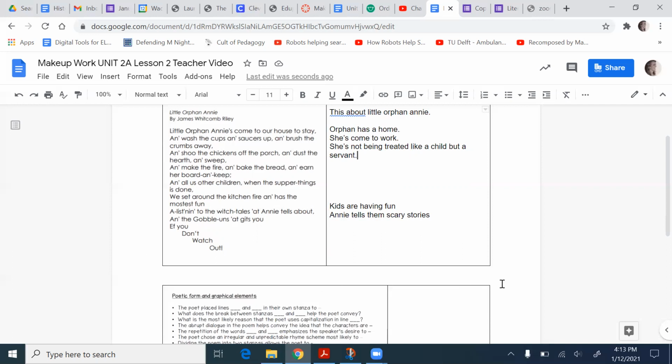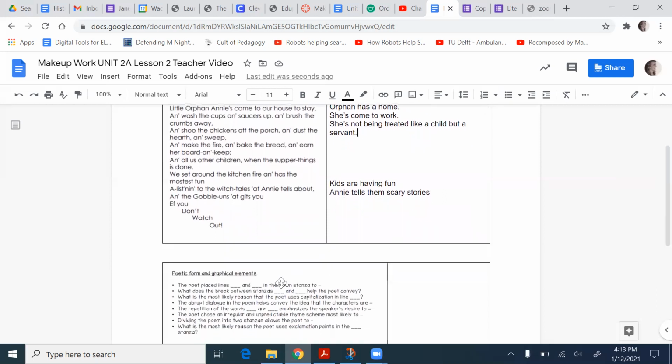Okay. Also, this is about abrupt dialogue. That poem happened to have dialogue that was real short in it. So you're like, why are they using so much dialogue that's just one or two words? That's different. I should pay attention to that. Repetition, the repetition of the words. Why do they use that same word over and over again? If you see repetition in a poem, always pay attention.